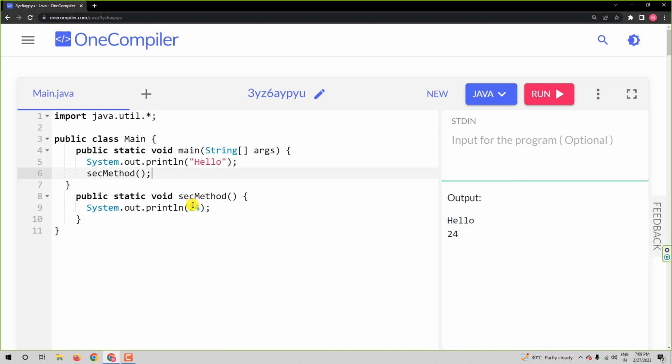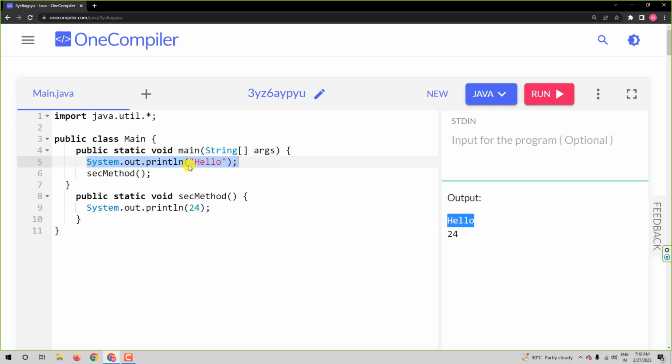Now let me explain. When the program runs, it searches for the main method. So the main method has to be there compulsorily. Whatever is inside the main method will be executed first. So inside main method we have this, and hello is printed out.